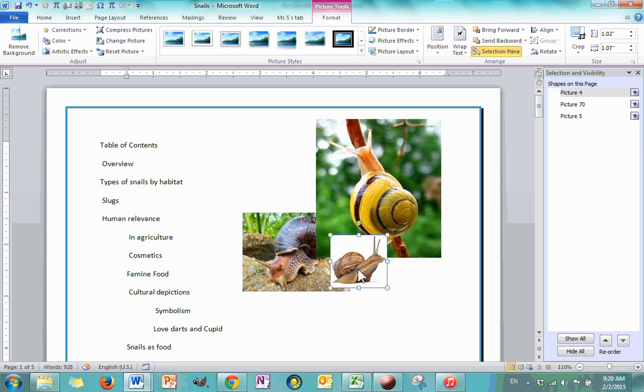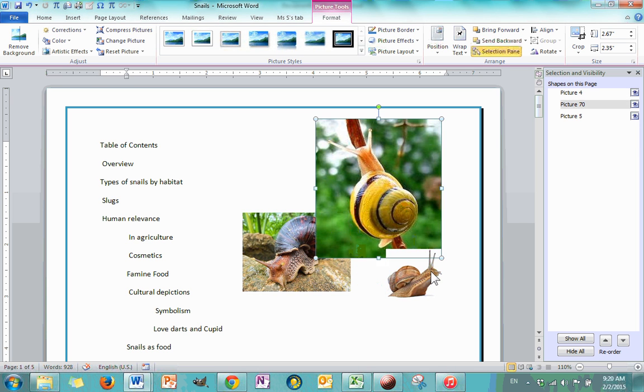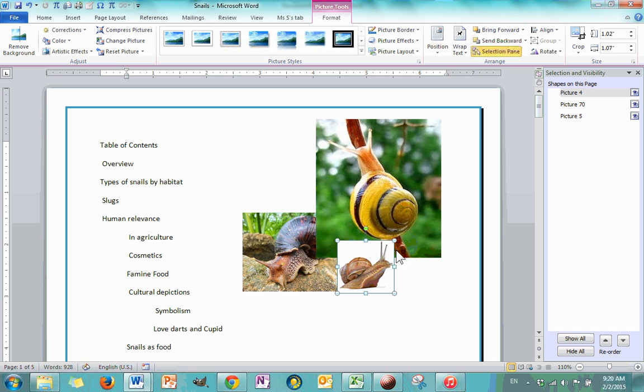Okay, and I don't like the look of that one as much because this is the biggest. But you can essentially just go around playing with the order, so you can send this one backward, and then if you send it backward again, it's behind this picture as well. So they're laid out in a stack, and by clicking on send backward or send forward multiple times, watch, I'm going to send this one forward, and I had to click on it 2 or 3 times to get it there.